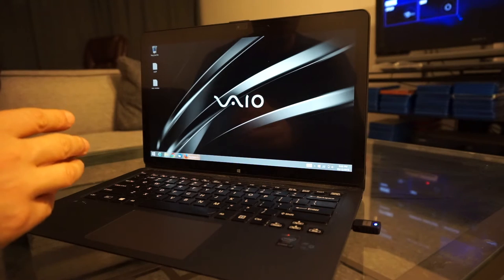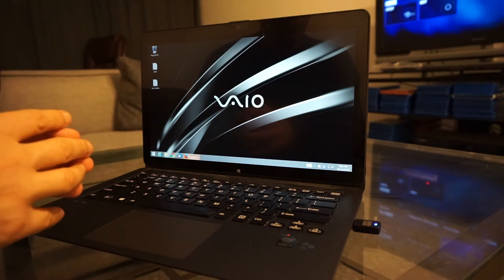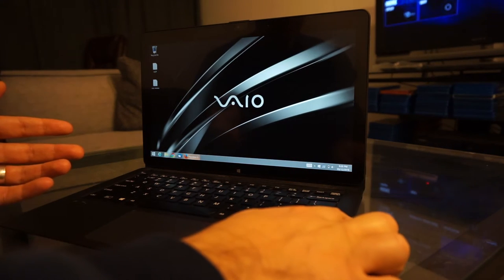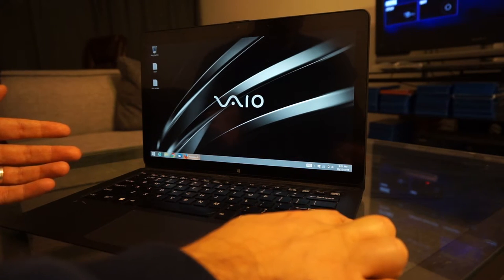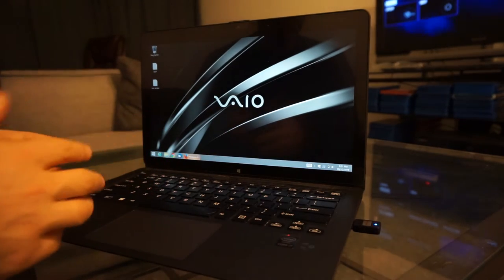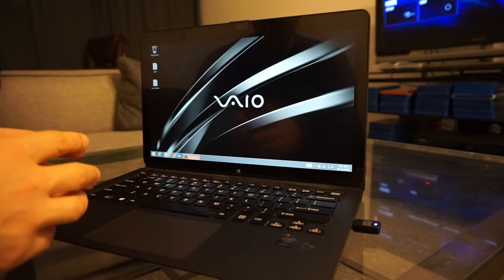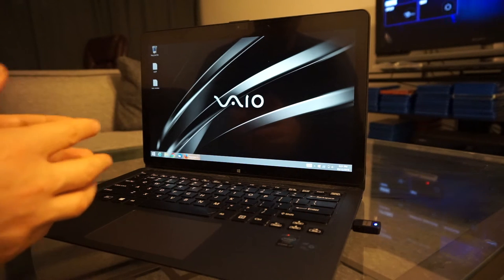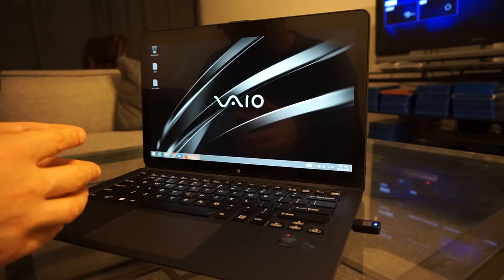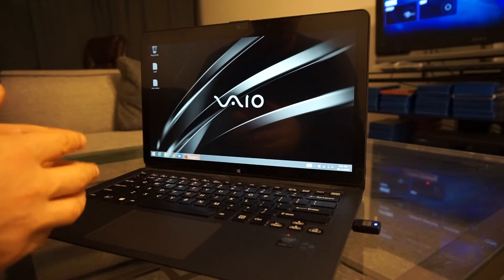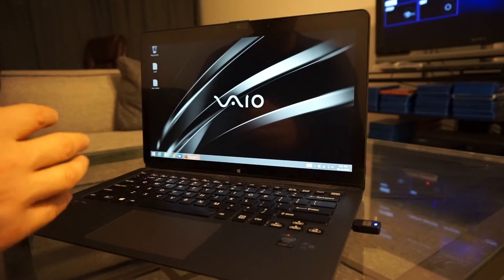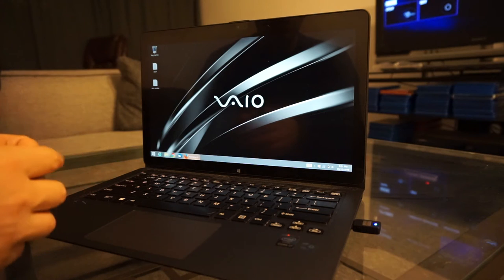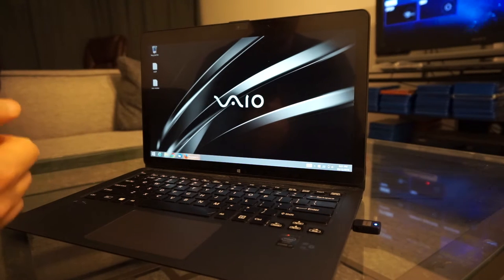But as you can see, it has some glitches. I'm saying as you can see because you can see here that we have a wireless USB key. And the reason why I have a wireless USB key is because this laptop uses a very bad wireless card, and this wireless card is the AC7265. It's the Intel AC7265. It's known for its problems. I have no idea why Vaio went with this card that really has so many problems.